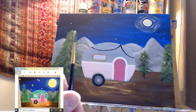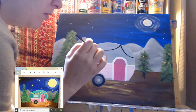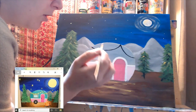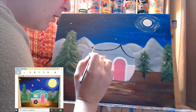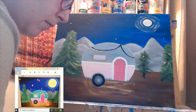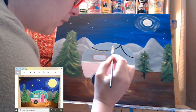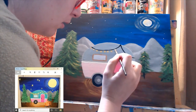Okay, so with the lights, you're going to get some yellow on your brush, and we're going to just plot out where we want these lights to live. So they're just yellow circles. Okay. I'm just going to put them in, try to have them evenly spaced where you think they'll live. Okay. I put a bit of water and now my brush is not cooperating the same way it normally would. There we go.